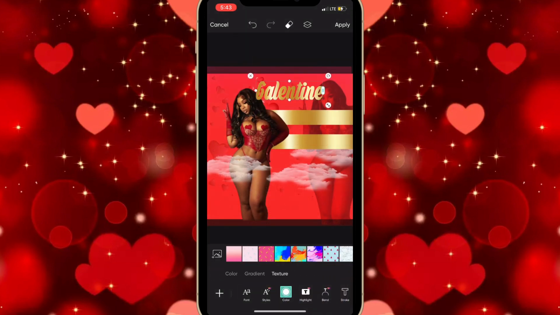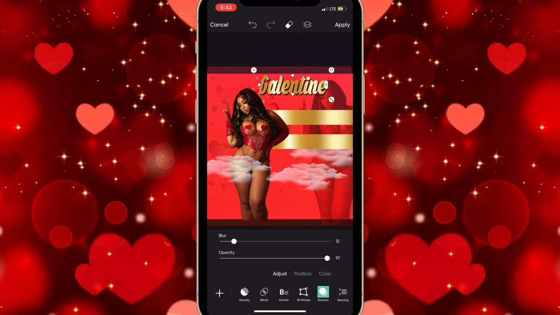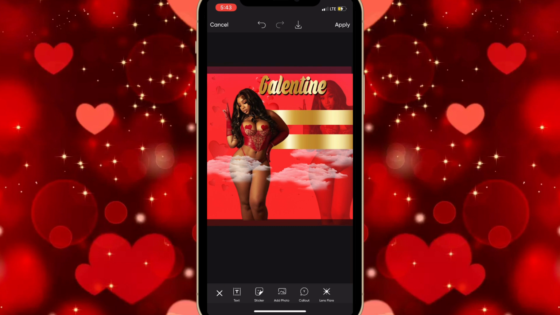Did I go with Add Tabs? I might have gone with Add Tabs. And to change the texture to that gold background that I wanted, all you do is go to texture and go to whatever background you have in your photo gallery. And mind you, I already had this metallic gold in my photo gallery, so I just clicked on that.